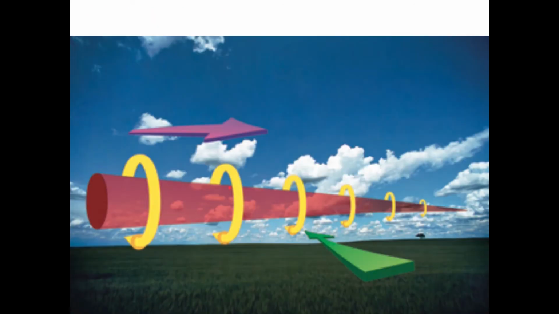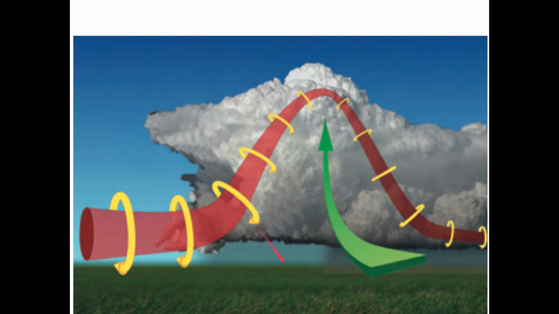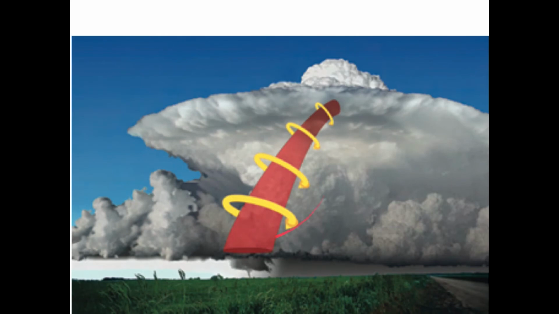So, right, as you all know, there's friction. Wind against the surface, there's friction, so the wind speed towards the ground is slower than the wind speed aloft. So the higher wind speed aloft will actually create horizontal rotation of the atmosphere, like a rolling pin. A big chunk of the atmosphere is going to go rolling across the countryside. If it runs into the updraft of a cumulonimbus cloud, instead of rolling along horizontally, now it's rotating vertically. Bada boom, bada bing, you get a tornado.